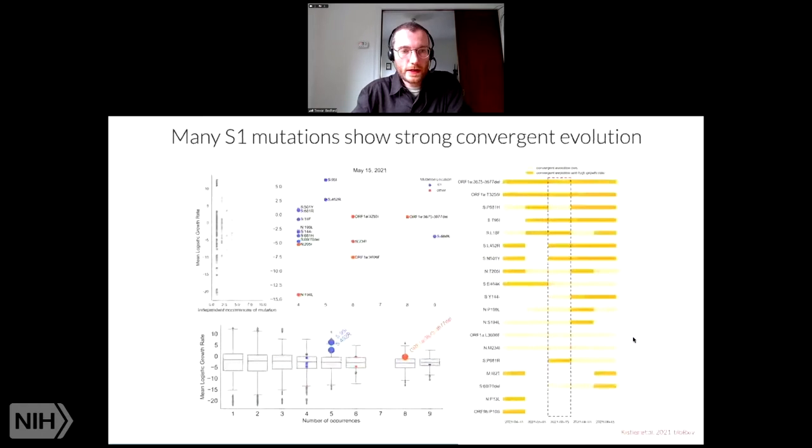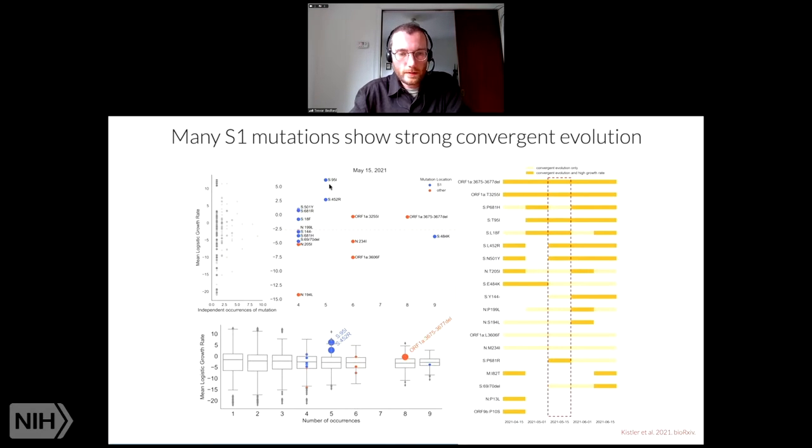So additionally here, we can look to see convergent evolution. And this is another prime example of what we expect from adaptive evolution. We see the same mutation again and again. So if we look across this phylogeny of 10,000 viruses, we see a number of mutations that are occurring repeatedly, more than we'd expect.